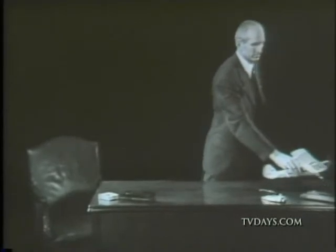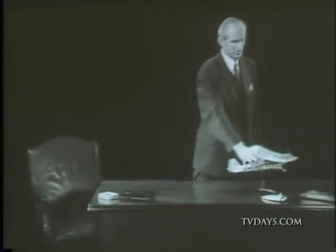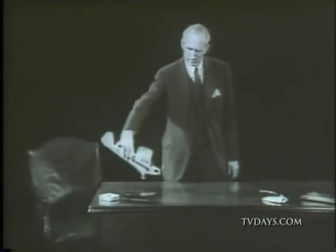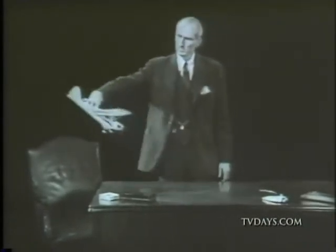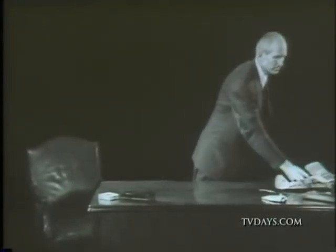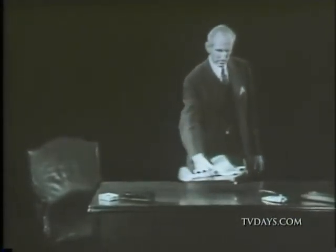Of course, we have to learn just when to start leveling the plane. If we start leveling the plane too late, it dives into the ground and bumps the landing gear. This causes the plane to bounce, and it is then difficult to control. If we start leveling too soon and level off too high above ground, the plane eventually stalls too high and falls to the ground with a plop. To land a plane properly takes much practice, and even then we must give our entire attention to it.